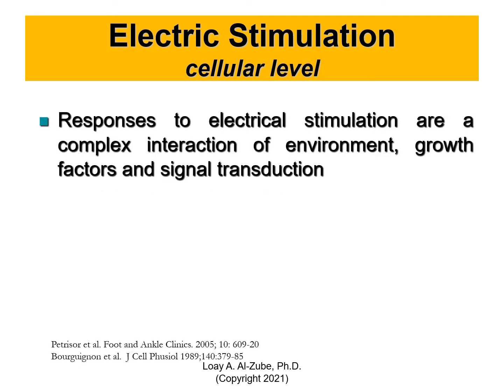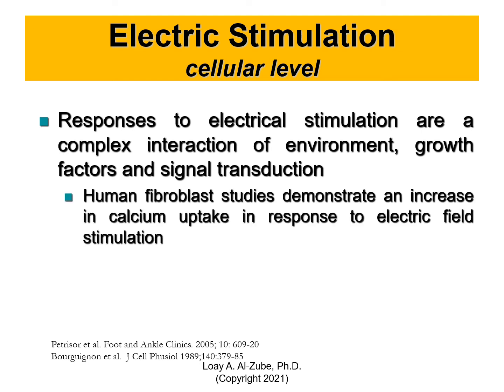Now, responses to electrical stimulation are a complex interaction of environment, growth factors, which are proteins, right, and signal transduction. Because you're giving electrical stimulation, you are disrupting the ion passage in and out of the cell, and that's called transduction. Now, people did experiments on human cells. Now, human cells are like clinical trials. So if you're doing experiments on human cells, it's just like a clinical trial, like a human being. So human fibroblasts demonstrate an increase in calcium uptake in response to electrical field. Here's the thing. Do we need cells to take calcium or deposit calcium for bone?